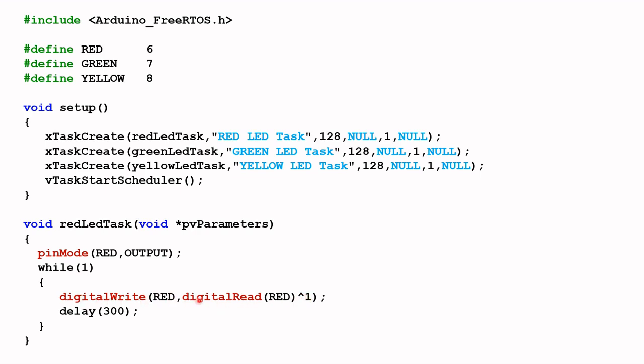Basically, this line of code toggles that pin, which happens to be the red LED, followed by a delay of 300 milliseconds.